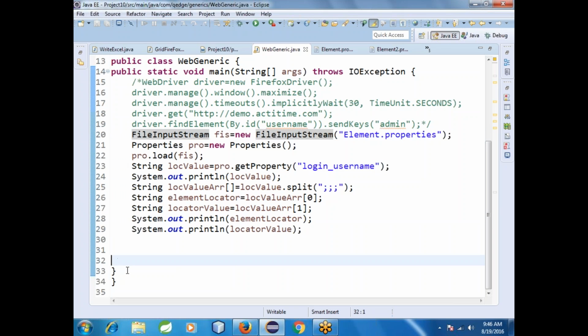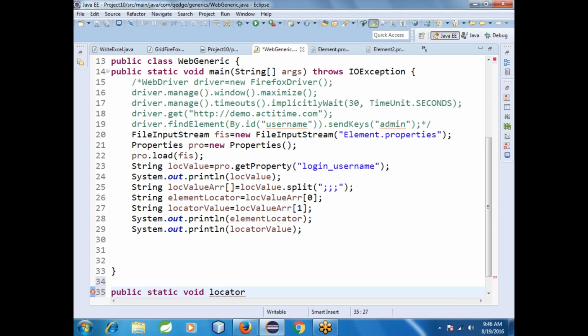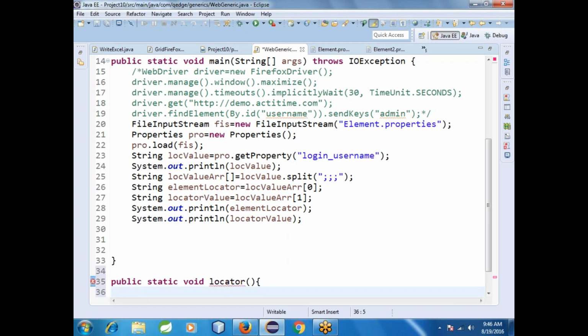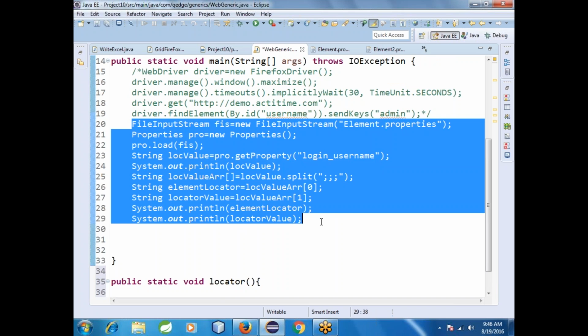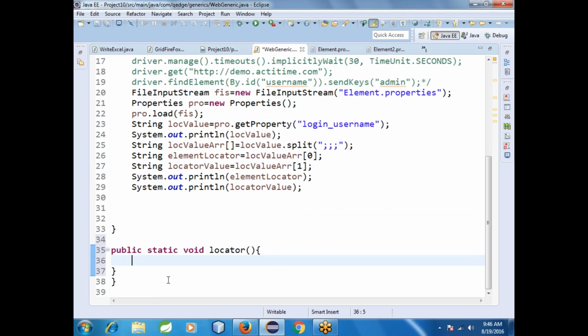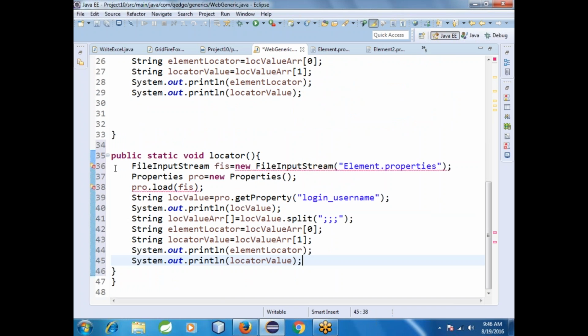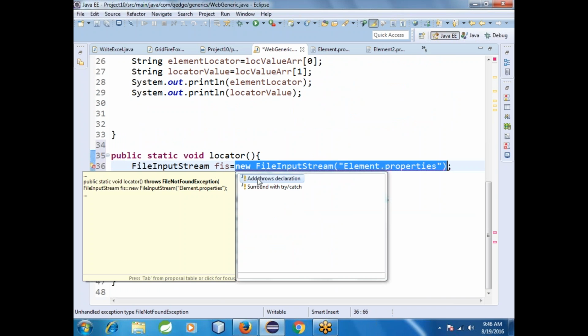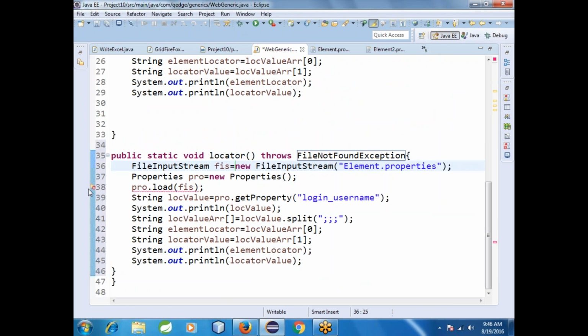Okay. See, this is the properties, right? See, now what I will do? Public static void method locator, element locator, it has to return locator. I'll copy this code, Control C, Control V. Okay. Add throws declaration, file not found exception, pro.load of FIS, throws declaration, IO exception. Okay.